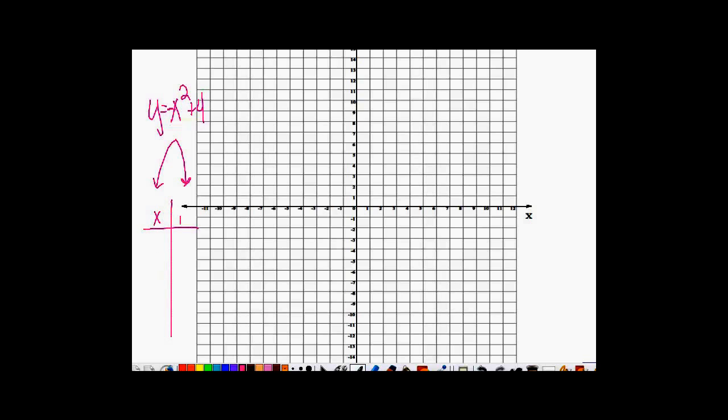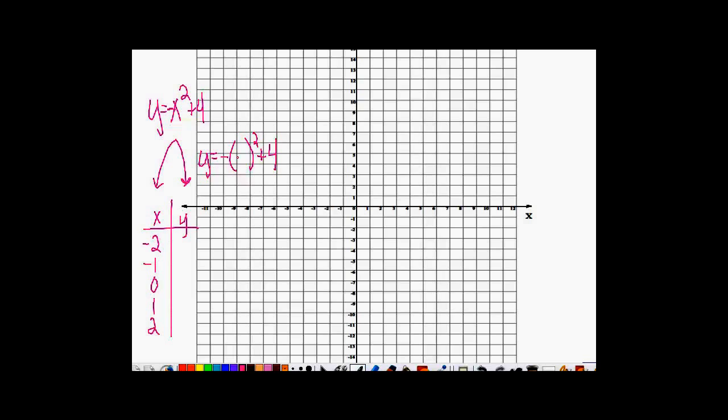So if we have an XY chart, I'm going to use my same old standbys that I love to use, 5 of them. If you use less than that, it really makes your graph hard to be symmetrical. So just try and keep that in there. All right, so I am going to do y equals negative x squared plus 4. I'm going to plug these numbers in for x, and I'm going to add 4 to them.